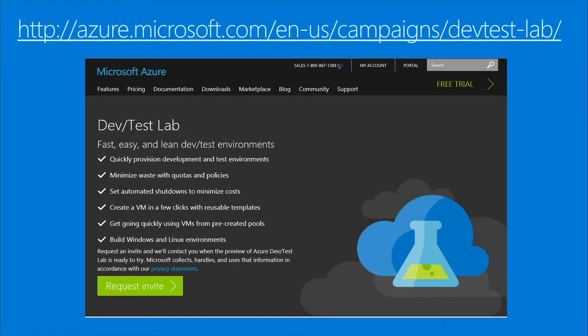Again, because we keep everything as just standard Azure Resource Manager templates. So if you're interested in trying the software, we're currently in a limited preview. Basically, you need to go to our page, which is on the Azure website. And from there, if you request an invite, we have a short process where we go through approval and we have a limited number that we will accept. And then from there, you do have access directly to trying the service.